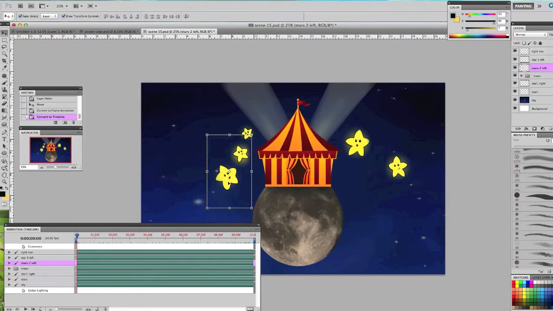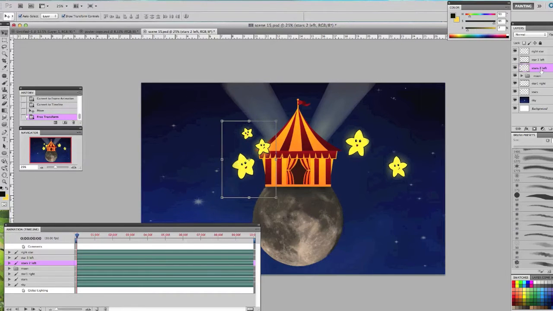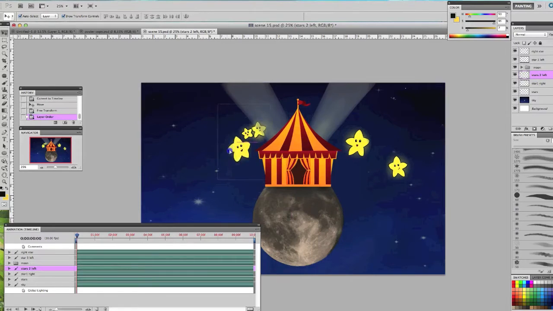So we're going to start with these two over here, and I'm going to show you how to do it. Basically these two are going to be flying from up here. They're going to come down from up here and go, well, you know what? I'm going to turn them a little bit more. I think I was going to have them actually pop out from behind the circus tent. So just make sure I have the circus under the folder moon. I'm just going to put it underneath so it goes underneath. So like this, we can have it fly out like that. That's what we're going to do.